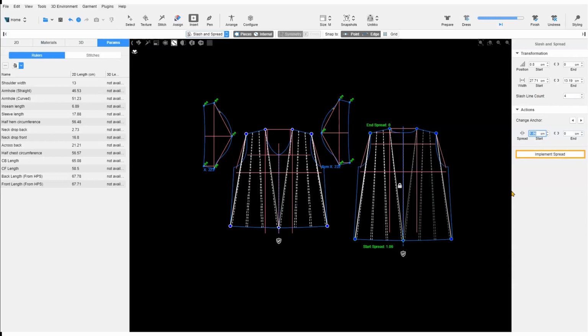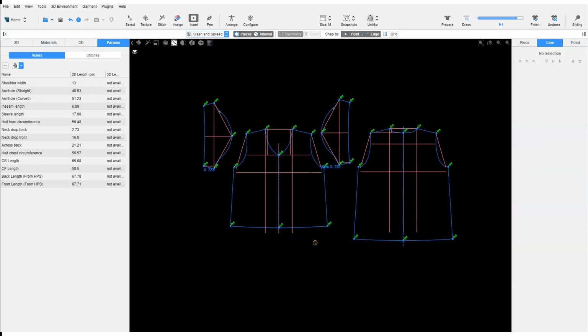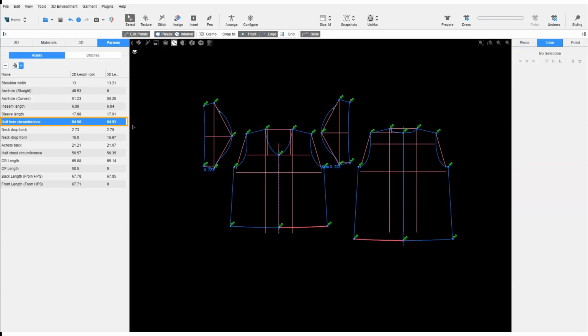After implementing the spread, we'll be sure to check the total hem length to ensure the measurements meet the specification sheet. Great! Seems like we are within the tolerance amount.